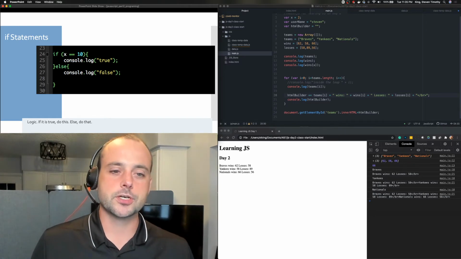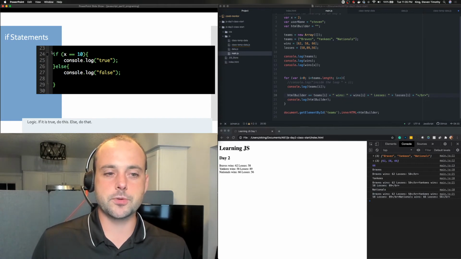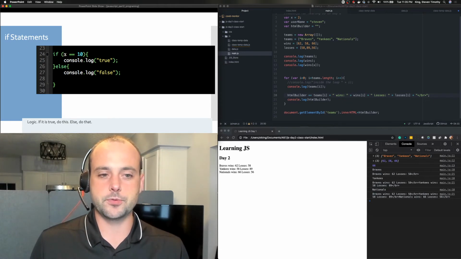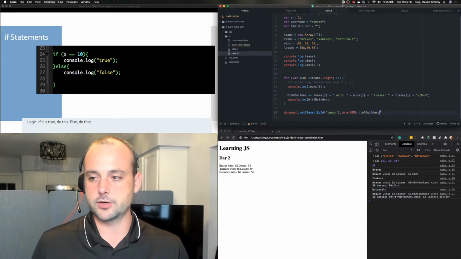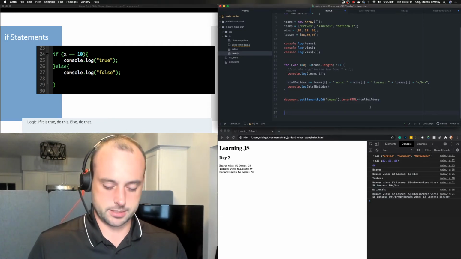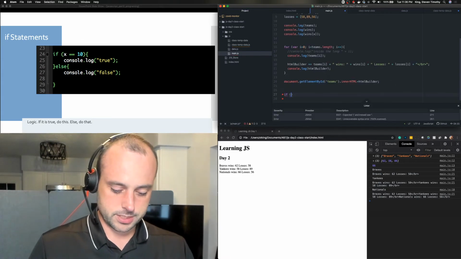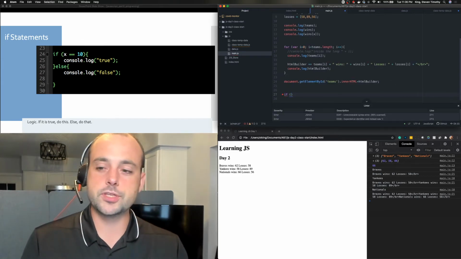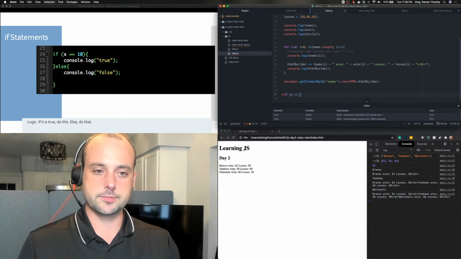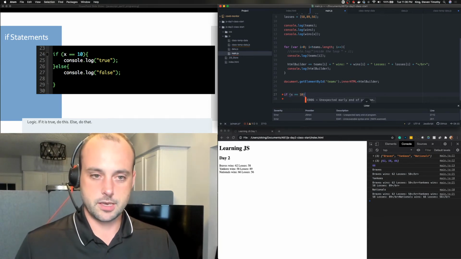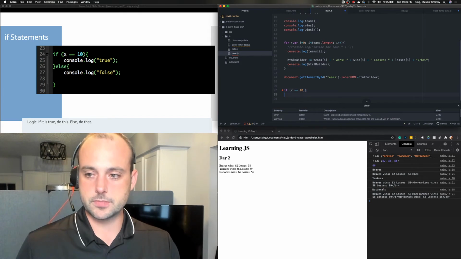Okay, so go ahead and do this. Note that when we write an if statement, we do if parentheses, very similar to the for loop. And I'm going to go here into our code and do that just so you can see it. So if parentheses, and then the 2 things that you want to compare. So x is equal to 10, but we didn't just have to do equal to.